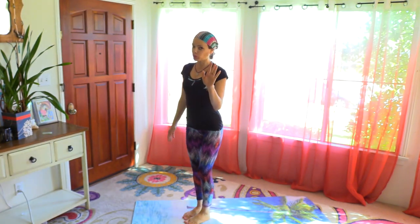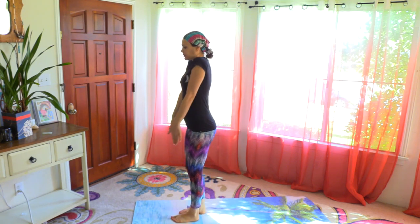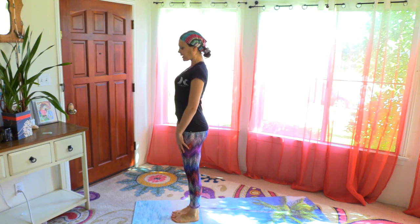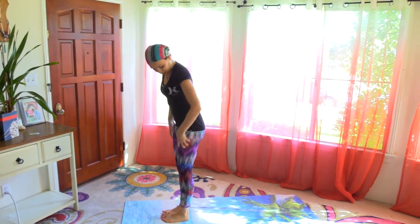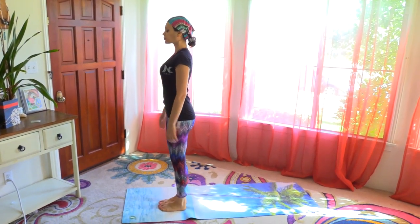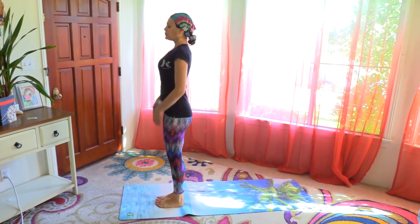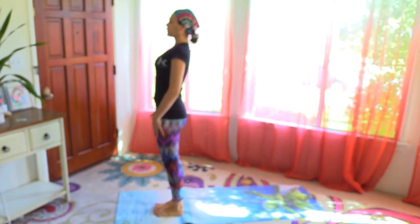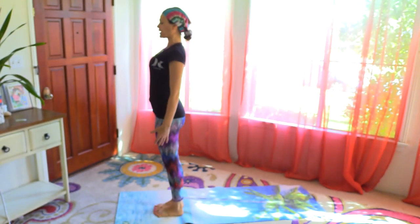I do want you to be warmed up for this class. We'll begin at the front, roll the shoulders back and down, tuck the tailbone under, and begin to connect to the core and to the leg, the quad muscles. Pull the belly in and up. Spread your toes open and press into the four corners of each foot, so you have a really nice steady foundation.